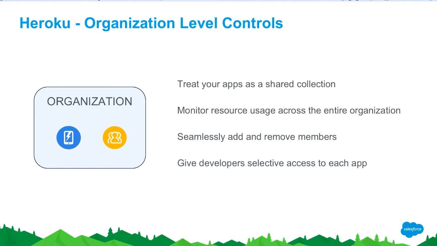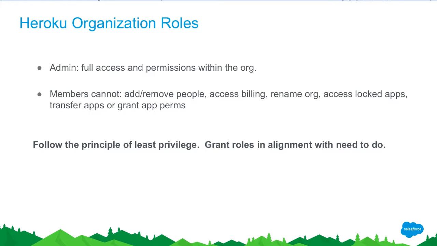And I think that one recurring theme during this presentation is going to be the concept of least privilege, right? Give your users only the permissions they need to perform their daily duties. Do not err on the side of giving them too much permission. So when it comes to organizations, you actually have different kinds of roles available to you. An admin is always the person who can control pretty much all settings and everything in an organization, and you can invite members to do certain things.